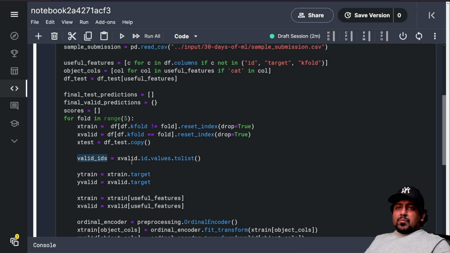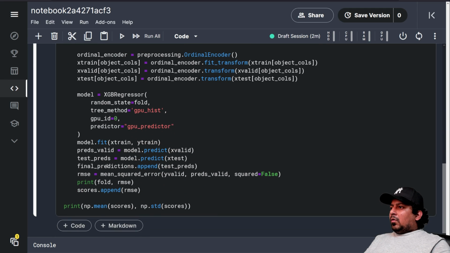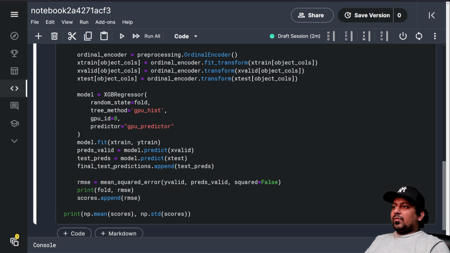But it's very important to take care of IDs in the training set. And now here we generate our predictions for the valid, predictions for the test, and here in final_test_predictions we append the test predictions.